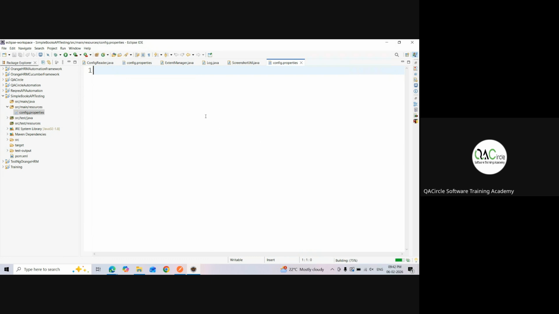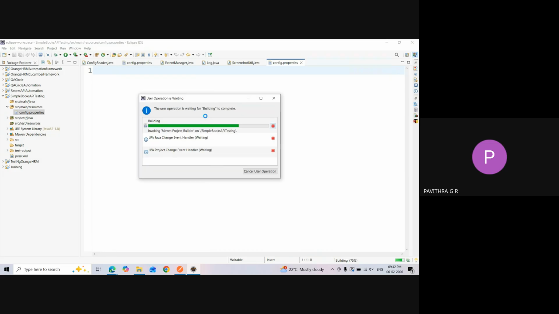What can we write here? URL. So I can write base URL. Maybe base URI we can write because we will be using it in the given URI, right? Just wait for a second, it's still building the project.